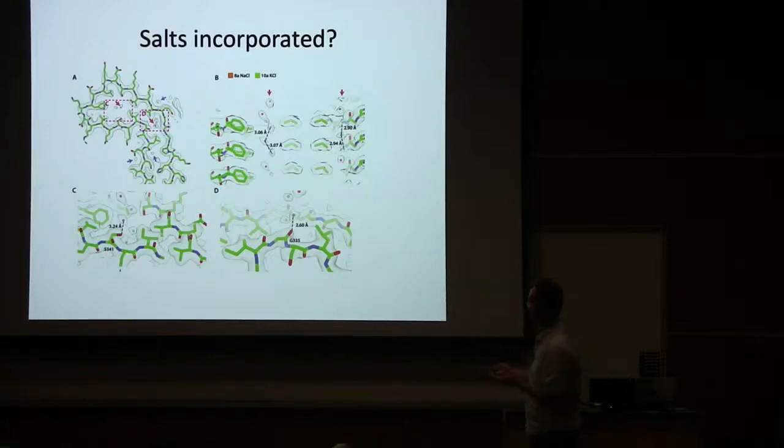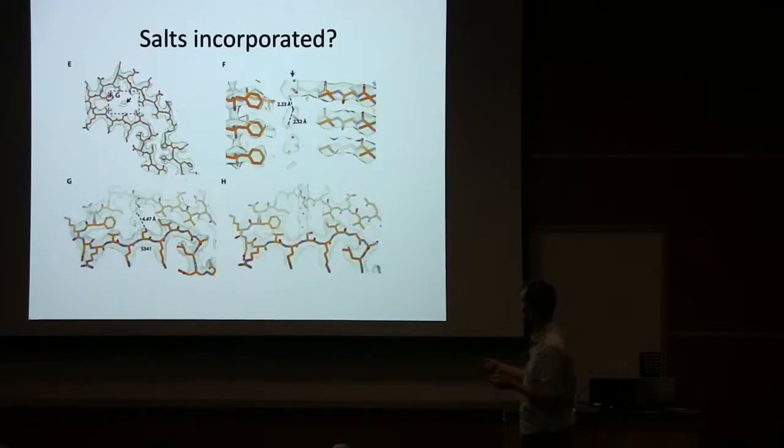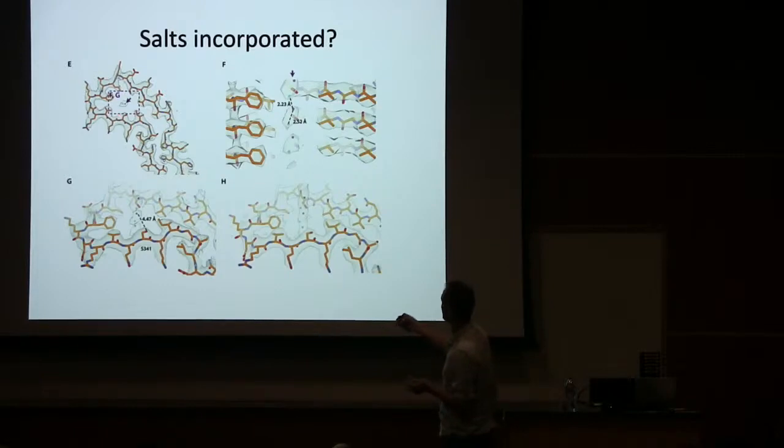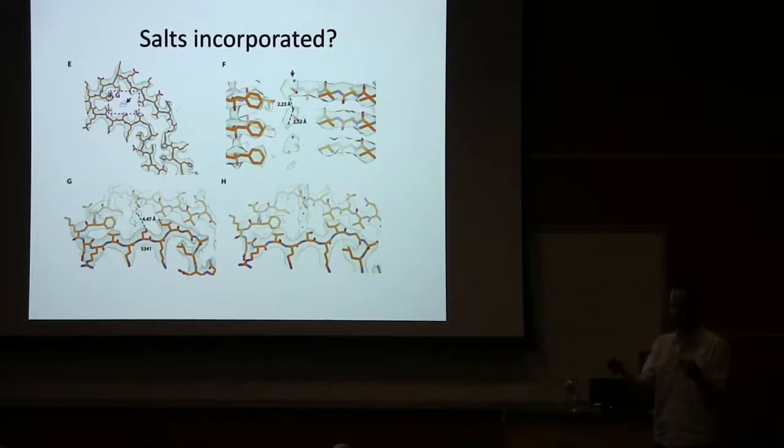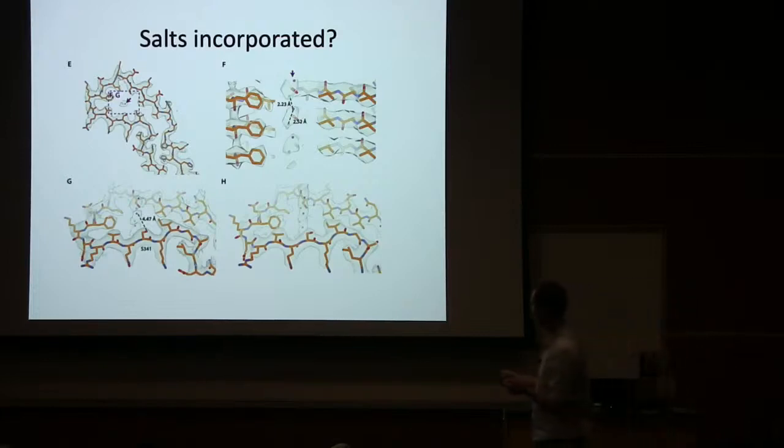that all together then makes us think that probably in the CTE-like structure that we get after addition of sodium chloride, this additional density here, which isn't resolved to such high resolution, but we now think are also pairs of sodium and chloride atoms. Now that's not proven yet, but there's not much else in the buffer present. It's basically a phosphate buffer with sodium chloride.